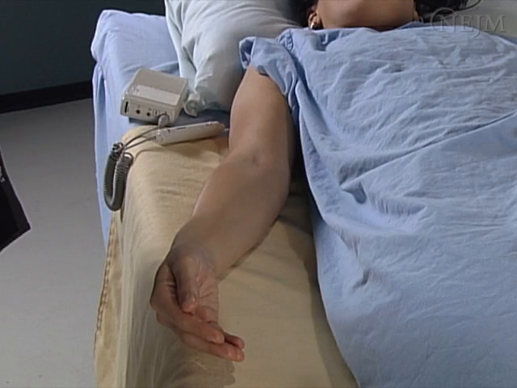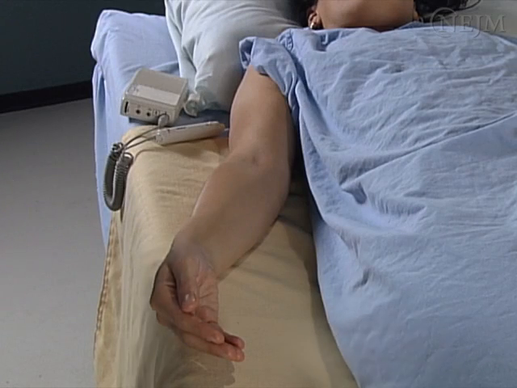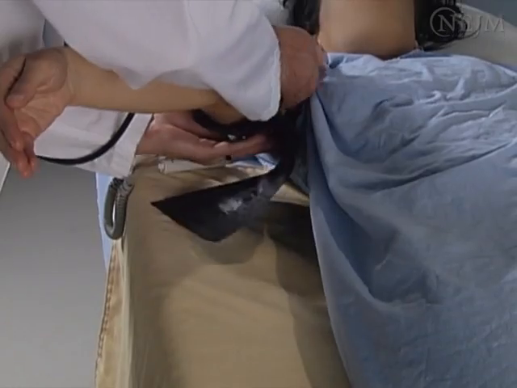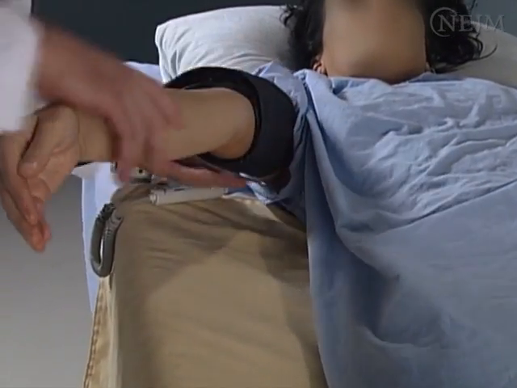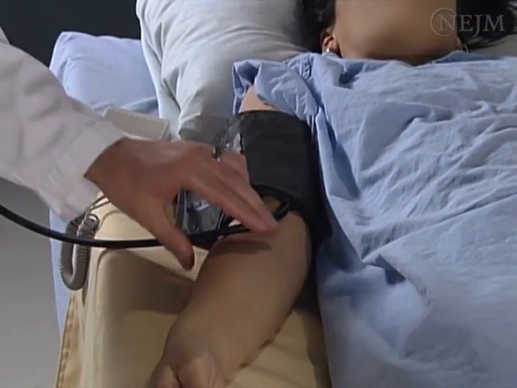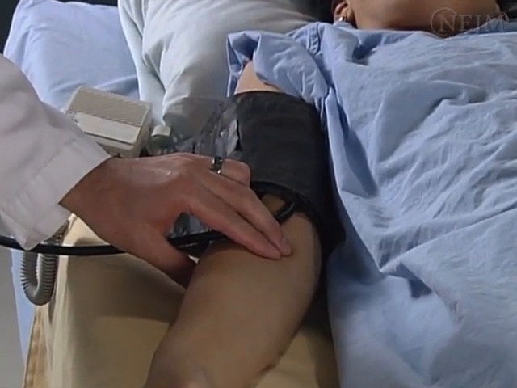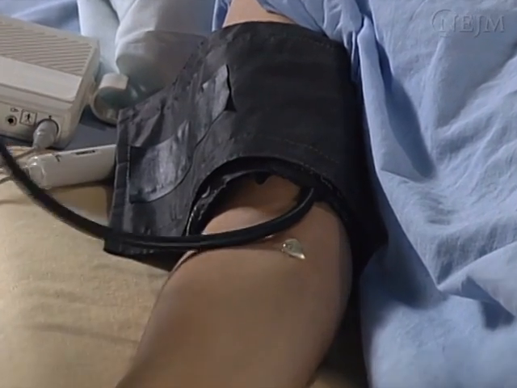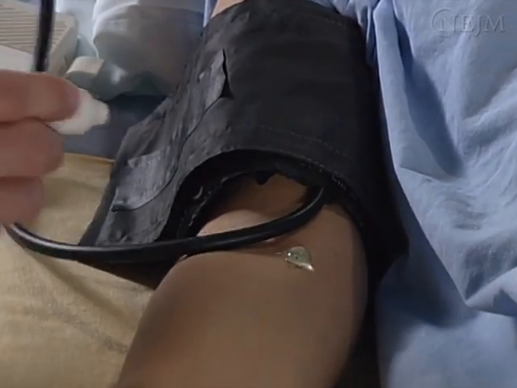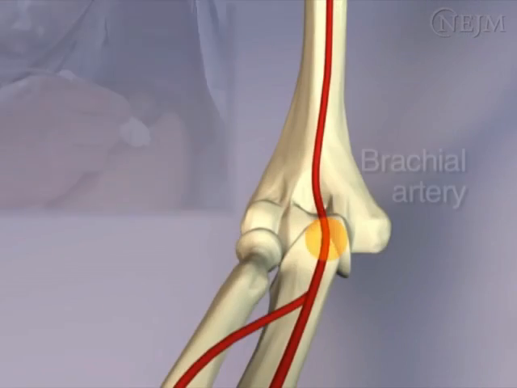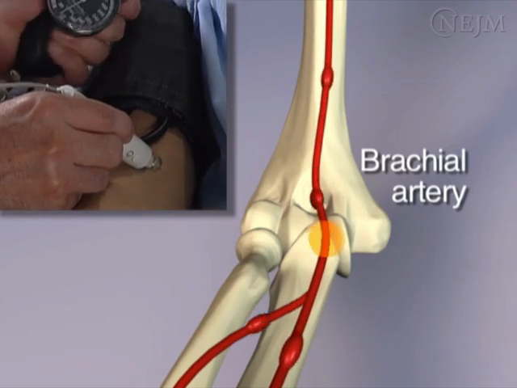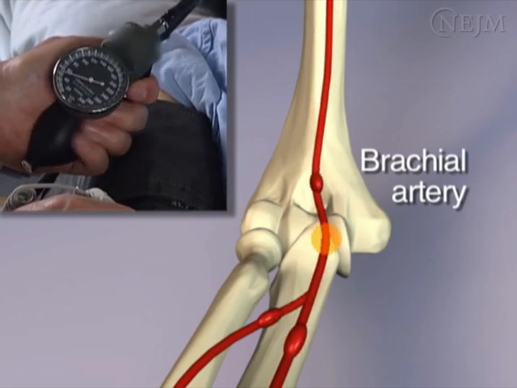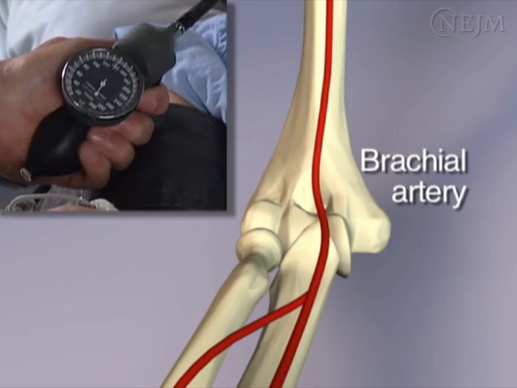To measure the ankle brachial index, you will first need to measure the arm blood pressure with the Doppler probe. It is important to choose a sphygmomanometer cuff of the appropriate size. This is placed over the upper arm. Palpate the brachial pulse and apply gel with the probe at the site where the pulse is felt. Place the Doppler probe lightly on the gel at a 60-degree angle towards the patient's head. Inflate the cuff rapidly until the brachial artery flow ceases, no further Doppler signal, and continue for about 20 to 30 millimeters of mercury above this value.